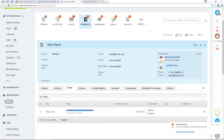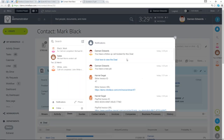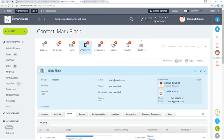and we can see down here that it's generated a notification. You have a follow-up call booked for this deal. Let's just open up the notification center and see that in there. So you have a follow-up call booked for this deal. So as we updated the stage to quote, it's run a process in the background that's booked a follow-up call in for us. So can we just have a look at that process, Andy?